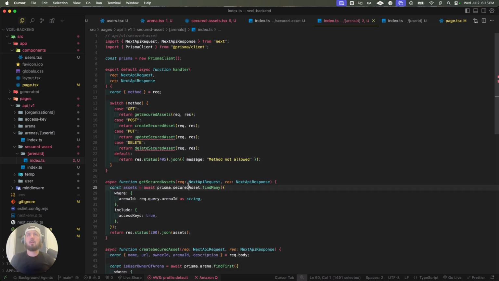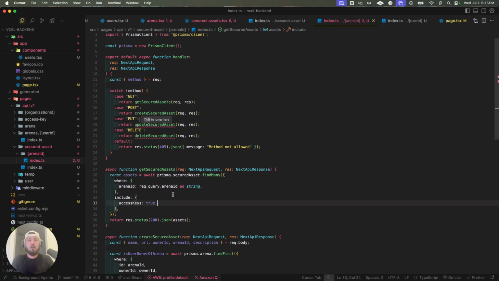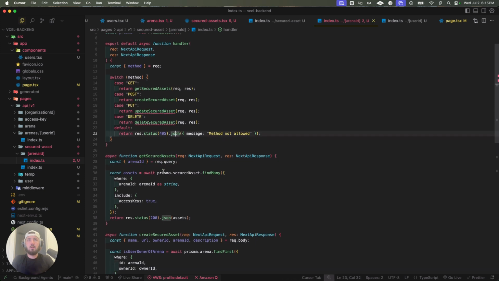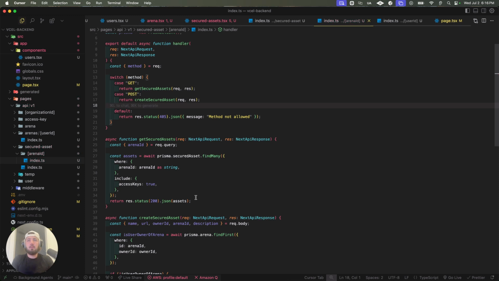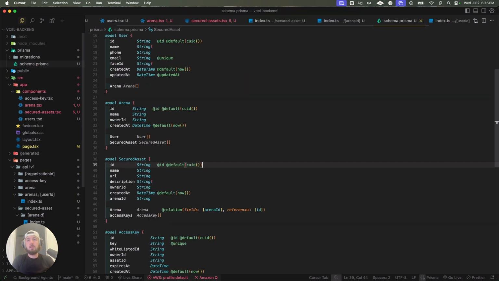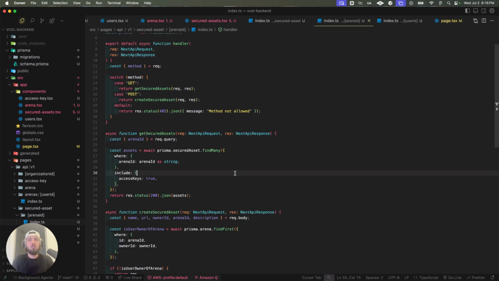Well, should always arena ID from here. I guess I don't need to do that here. Oh, but you know what I do need is to adjust the secured asset to belong to an arena, but they do.